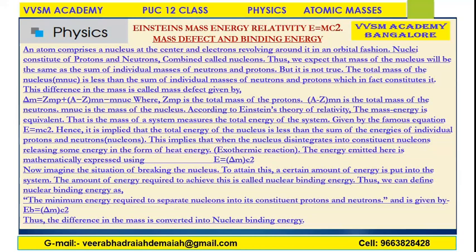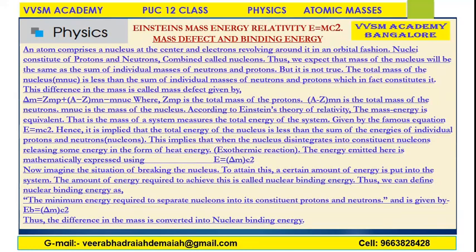This implies that when the nucleus disintegrates into constituent nucleons, it releases some energy in the form of heat energy, which is an exothermic reaction. Liberating heat energy to the surroundings is called an exothermic reaction. The energy emitted here is mathematically expressed using E is equal to delta m c squared.